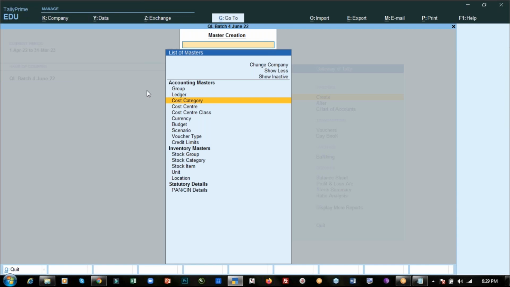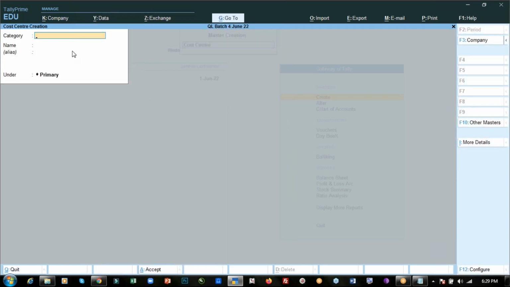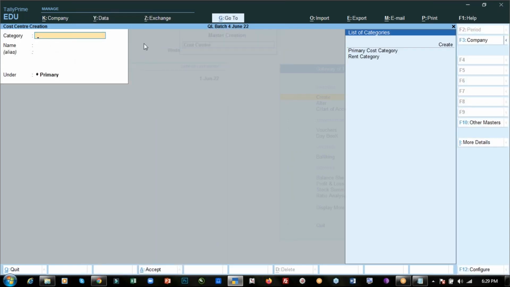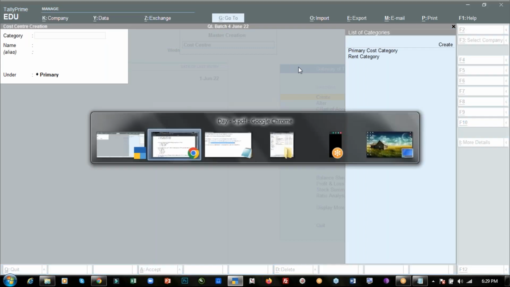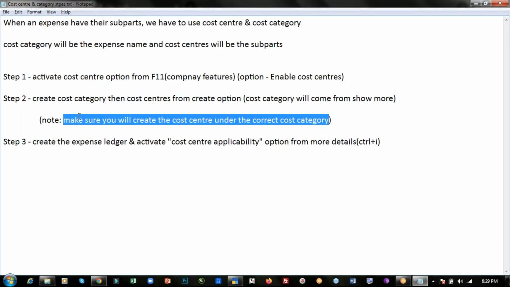After this, we have to create the cost centers. Click on the cost center option and here select the category first. This is the same as mentioned here: make sure you create the cost center under the correct cost category. We have to make sure about this.